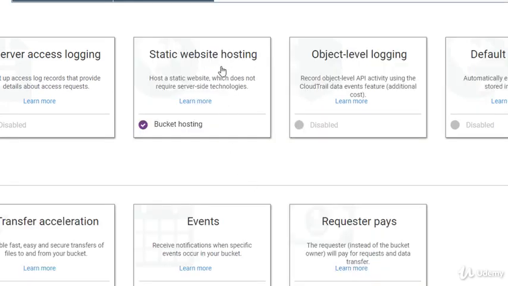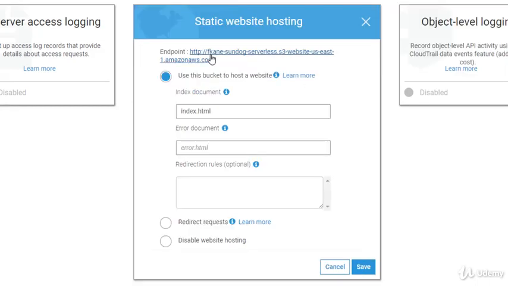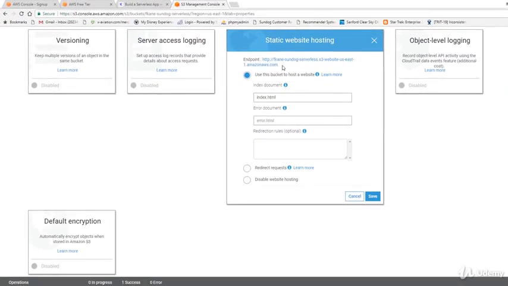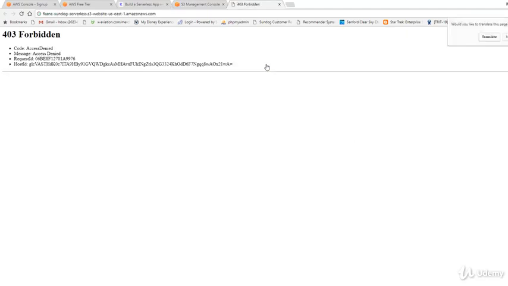Now let's click on the static website hosting box again. And here we have an endpoint link. So this is basically now the externally accessible URL that I can use to actually hit this website from. So think about what we just did here. We just uploaded some static HTML and CSS and JavaScript content into an S3 bucket. And through this little UI here, we've actually made a website out of it with an actual externally available URL. And you know, DNS is being taken care of for us and everything. So we can actually just click on that endpoint at this point, follow that link.